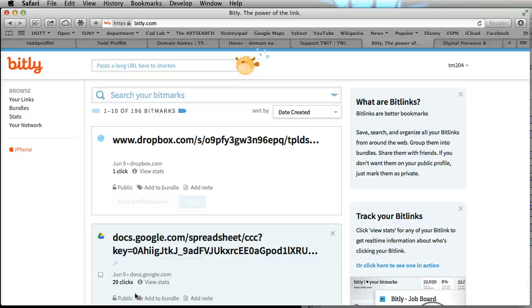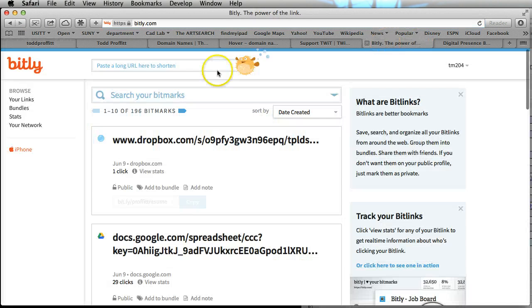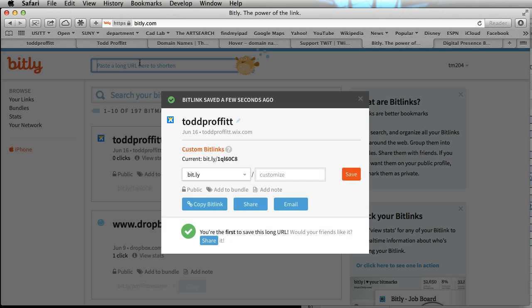In Bitly's case, you're going to want to sign up for an account. You can do it without it, but you get a few more options that you're going to want. It's a free service; doesn't cost you anything. They don't spam you with email, and the account's free. Basically, what you want to do is go back and copy this website address. Okay. And then I'm going to go back to Bitly, and I'm just going to put that site in there, and it's going to say, hey, what do we want to customize this to? If I don't want to customize it, I can say bit.ly/1QL6.